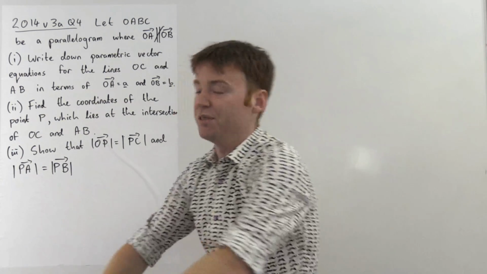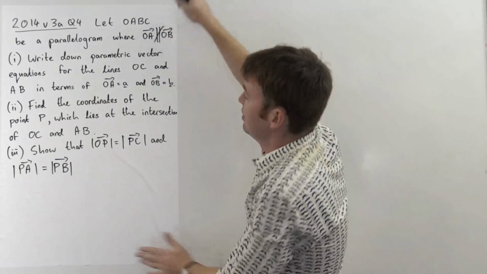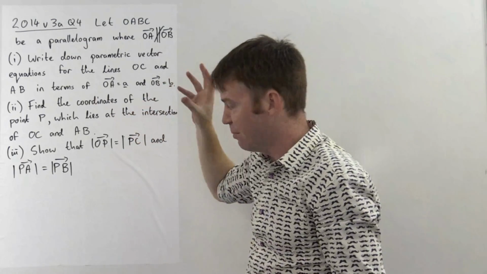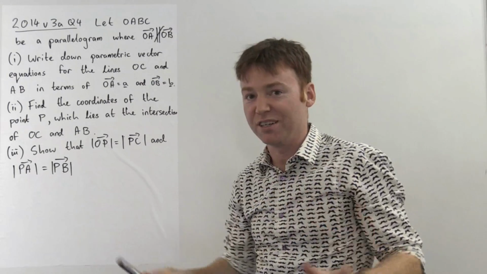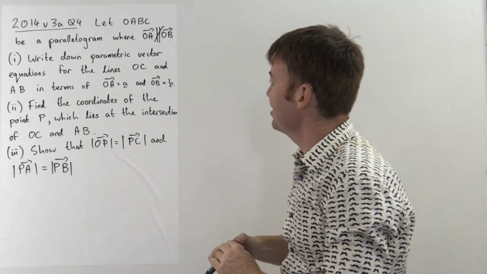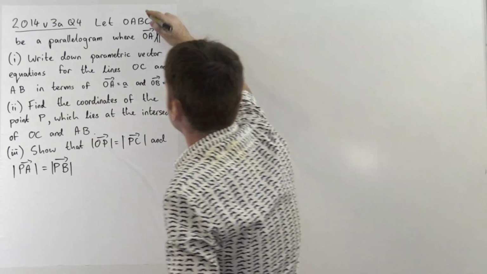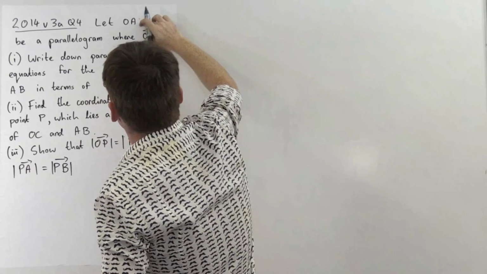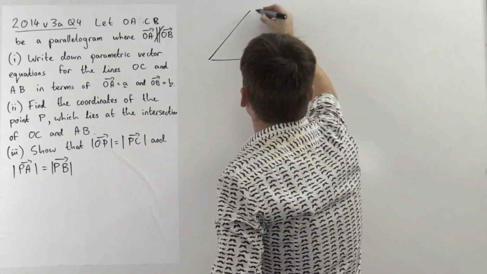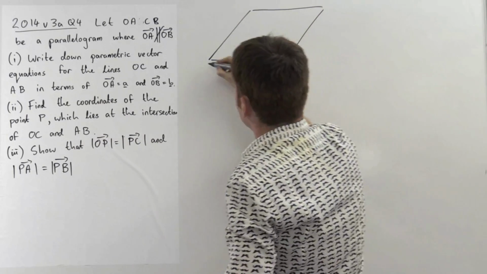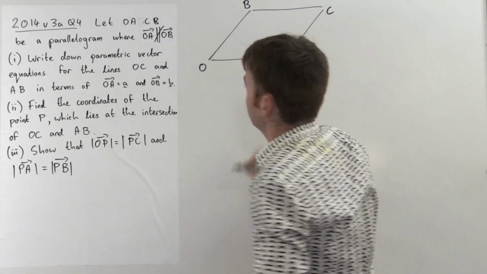Okay, so I chose this because it was a kind of wordy question, and wordy questions scare people. You have to read it and then apply your understanding of algebra. First place, drawing. Always do a drawing. So let's write down a parallelogram. OABC is a parallelogram. I think I meant to write it as OCB like this. So this is the parallelogram. There's the origin, A, C, B like this.